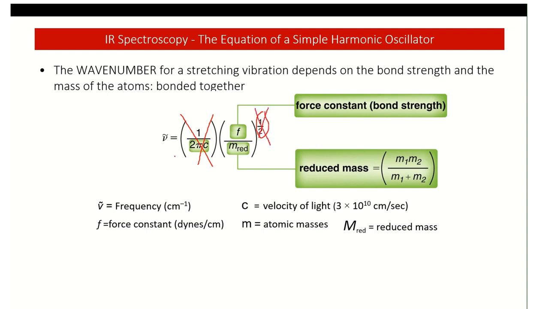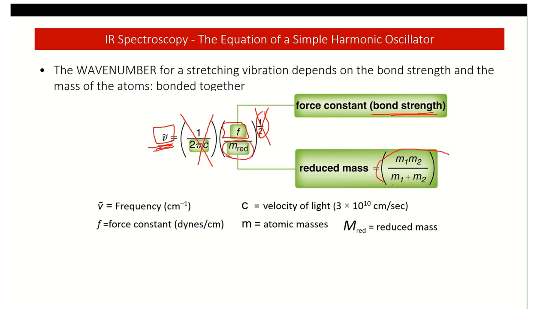for the time being. And then once you reduce it, you can see that the frequency is directly proportional to the force constant, i.e. the frequency is directly proportional to the strength of the bond. So as you increase bond strength, of course you will increase the frequency. You can also see that frequency is inversely proportional to the reduced mass.